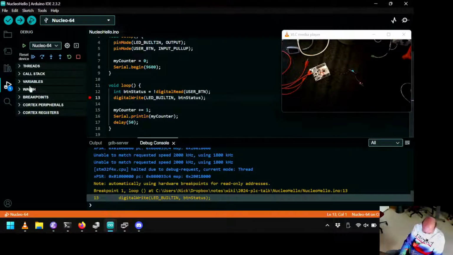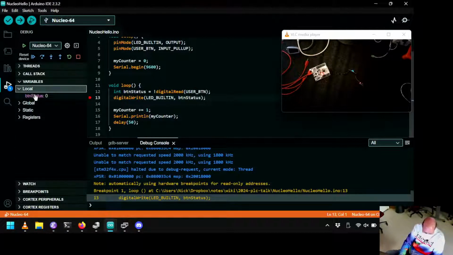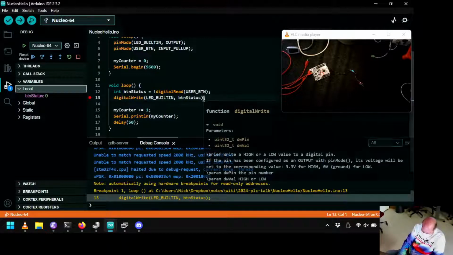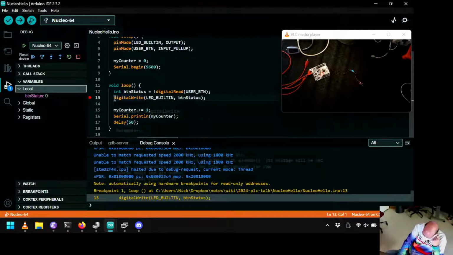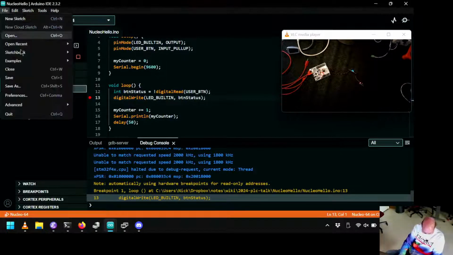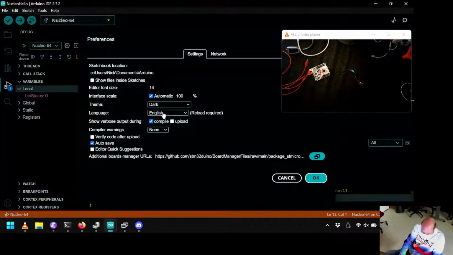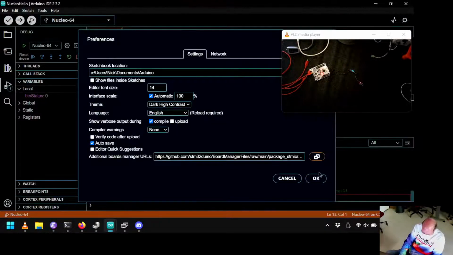We are stopped at a breakpoint. So I don't have any locals. Do I? Yeah, I do. So the button status is 0. So continue will continue executing. The currently stopped line is this line that the text cursor is on, which is really low contrast to display. So I'm going to switch to the high contrast theme to make that more obvious.